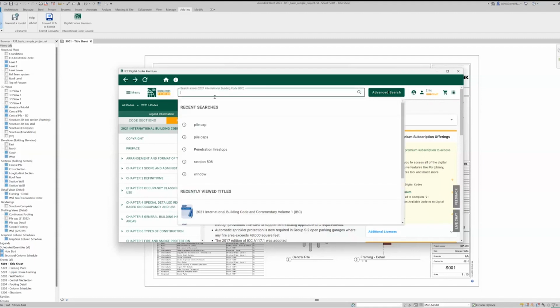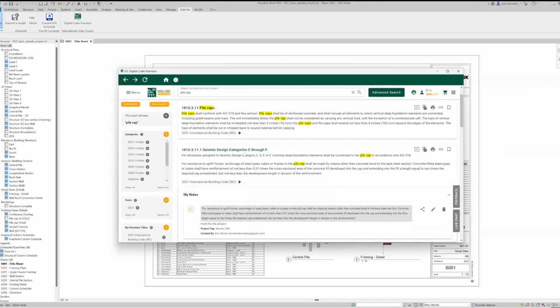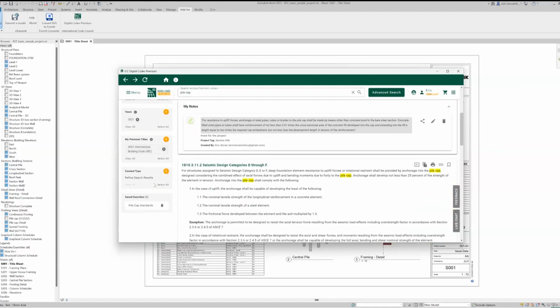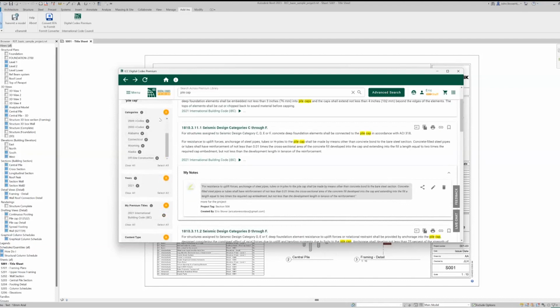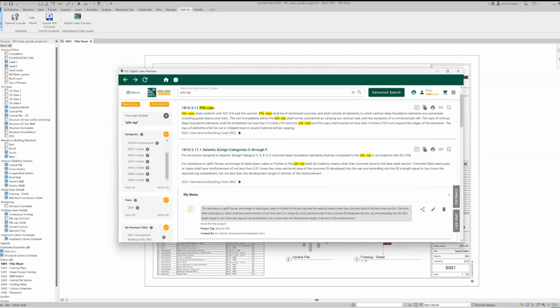In this case, for my structural example, I'm going to search for PowCap information within this title. What you can see here is I really love what the ICC has done in the search world. It's called a faceted search, and it's a lot akin to what you might see in something like Amazon, where you can type in search keywords and then filter based upon tags on that content. What years do I want to look for? What states might have information around a POC? Again, it's really nice to be able to turn things on and off and hone my search down to what's relevant and to what I'm looking for.